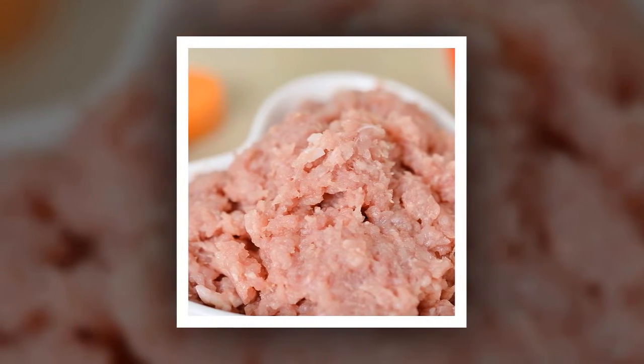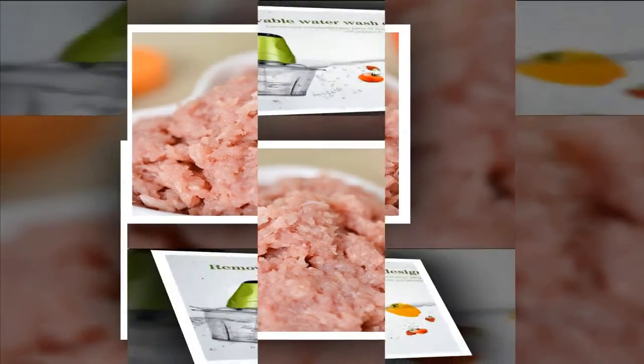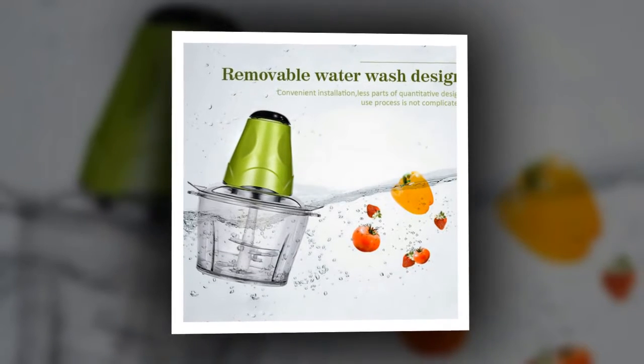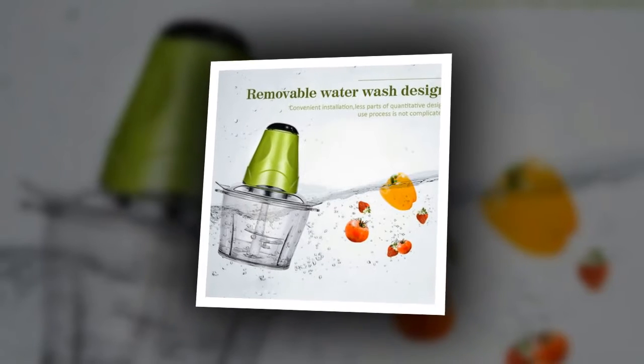Features: 1. Common multi-purpose food chopper for meat, pork, fish, beef, fruit, apple, mango, vegetables, garlic, mushroom, pepper, salad. 2. Sharp stainless steel blades, with 4 sharp reversible.